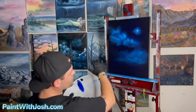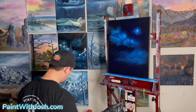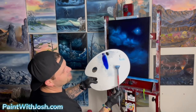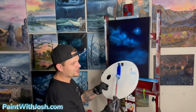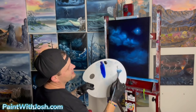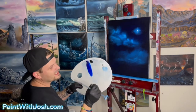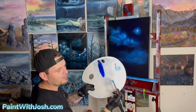I don't think we're going to do too much of even a mountain, right? If we did, again, same old dirty brush, now we can see the majority of it is blue. There's not a lot of white left in there. Maybe it looks white because of my super bright lights over here. So let's go back in and get a little bit more. Just a little, a couple swipes into nothing. I didn't drag anything from this big pile. There wasn't a big glob of paint that got on there.